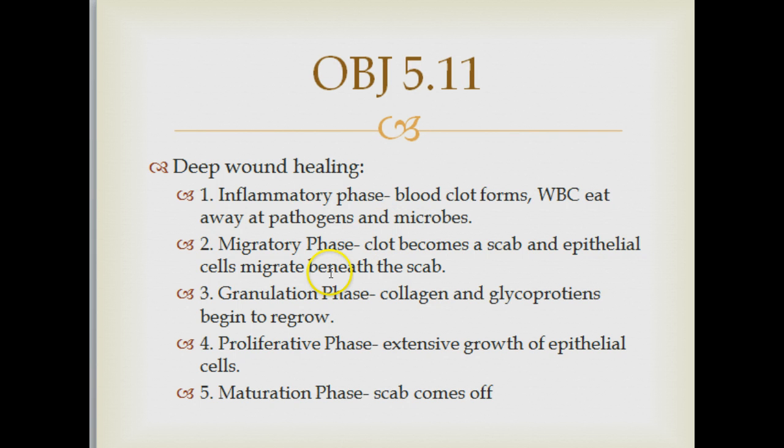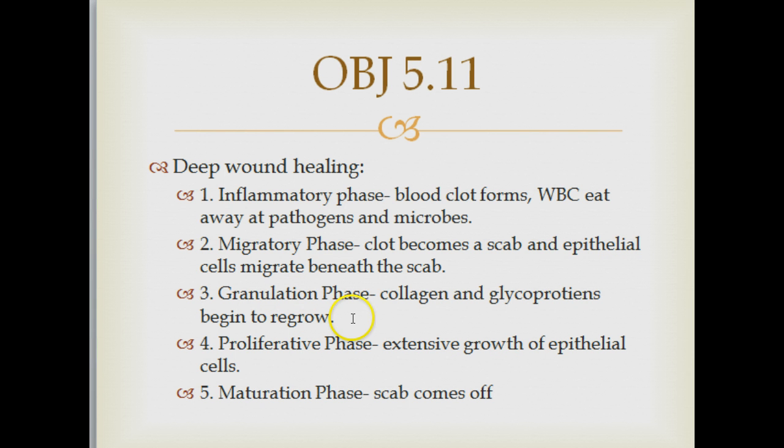Now, once that part happens, we go into the migratory phase. And that's when that clot is going to become a scab. Once it becomes a scab, all of the epithelial cells are going to migrate beneath the scab. The reason they're going to migrate, think about those basal cells, is that they're going to come in and sit under there because they want to replace more cells there, so when that scab comes off, we have a new set of skin cells sitting under there.